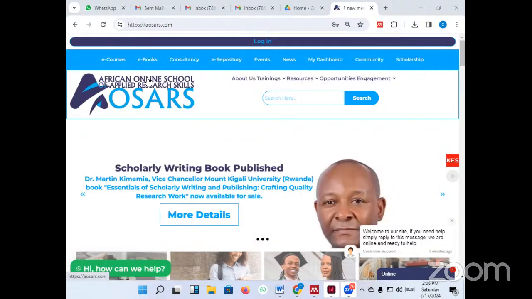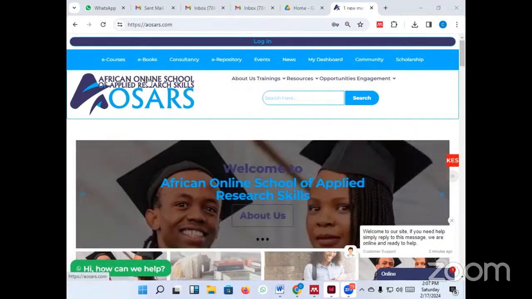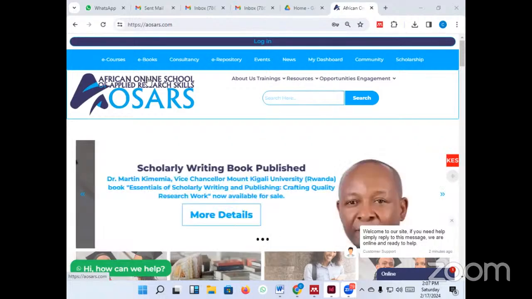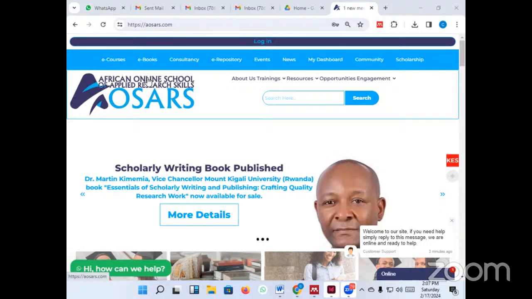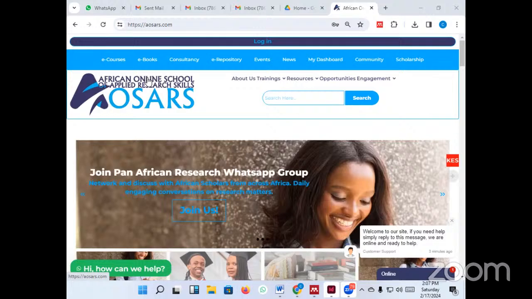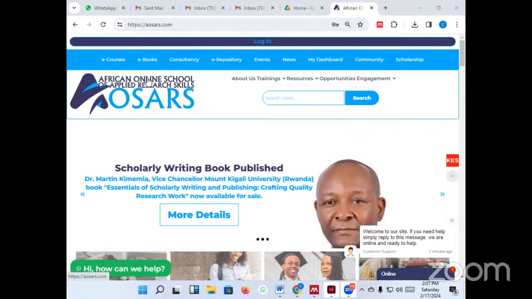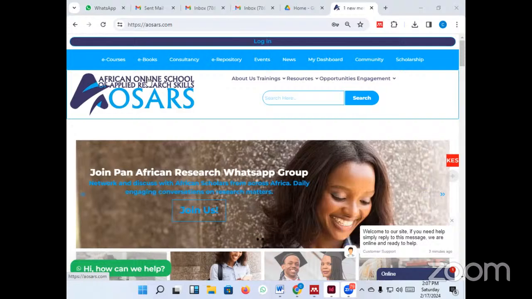So we shall have self-paced learning so that as you are going through your business in the evening, in the afternoon, when you have 10, 15, 20 minutes, then you are able to log in to the system, either using your phone or using your laptop, or ideally using your laptop, just to be able to go through the content that is there. Then, that's the first portion, and this one is individual. So each one of you would be expected to do that at your own time.